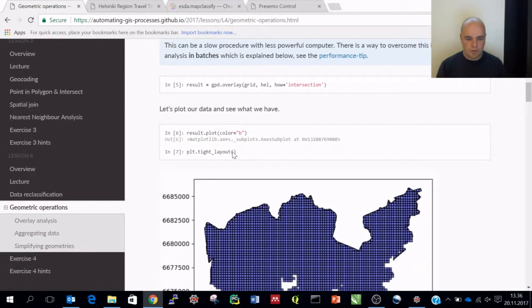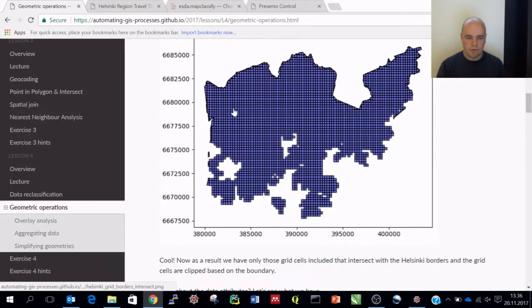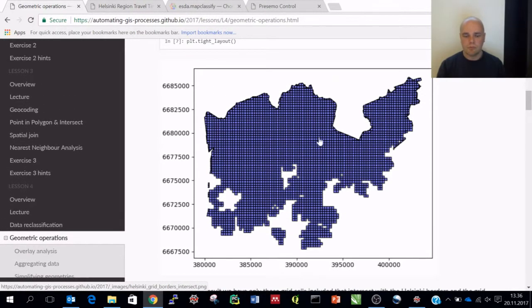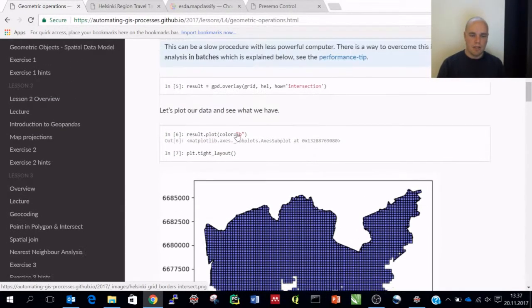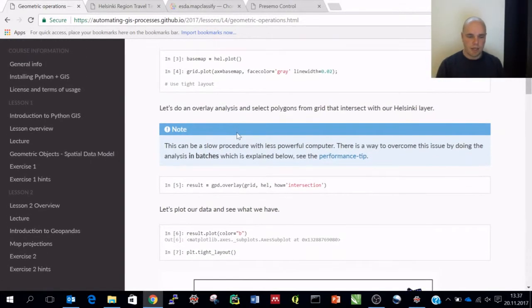So what we want to do is that we want to produce this kind of output. We want to use the Helsinki polygon, so the boundaries of Helsinki, to actually clip this polygon grid that we have. We can see that the boundaries here actually kind of clip those features from this other one. So let's take a look how we can do that.